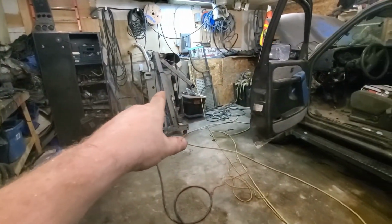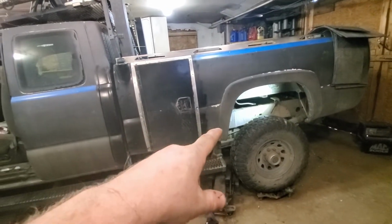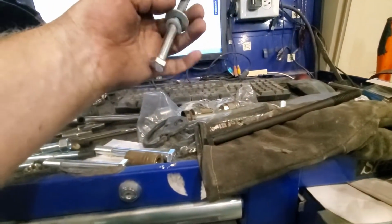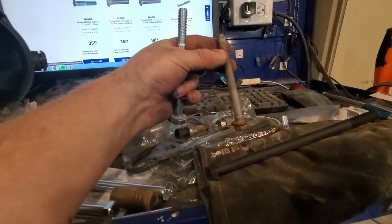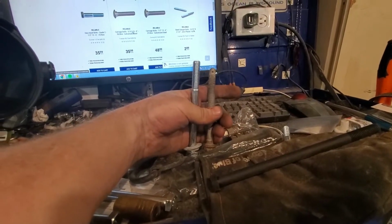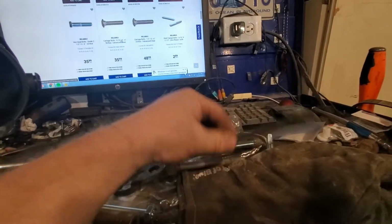Then I've got this one helping along. So I've got this kind of half bolted down. I had to go to Regina yesterday and pick up the bolts. So I do have, like, that's the 1/2 inch one. And this is the box one, because, wouldn't you know it, this one is too short by 1 inch. So I'm going up 4 inches, not 3. So this would have worked if it had been a 3-inch, but I'm going up 4, so I need 5.5 inch. And then, yeah, body.